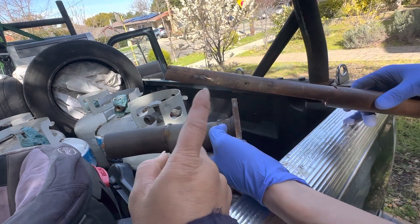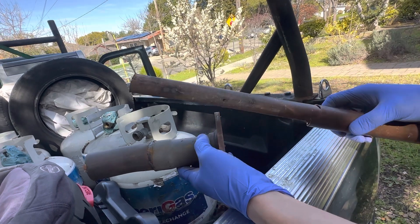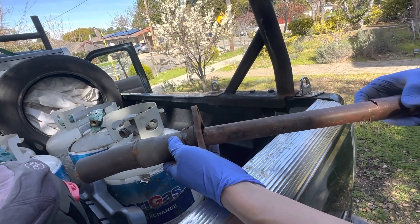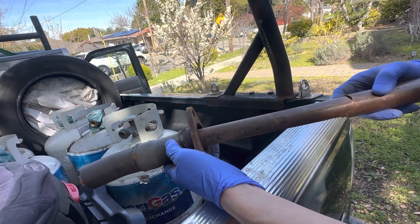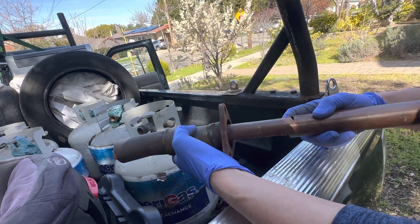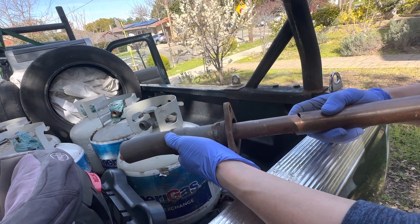What my friend is suggesting is using a piece of copper pipe that's cut — use it as a support, a backing for the weld. Just put it in there. If you happen to burn through, you use that as a support and then fill up the hole where you burned through.